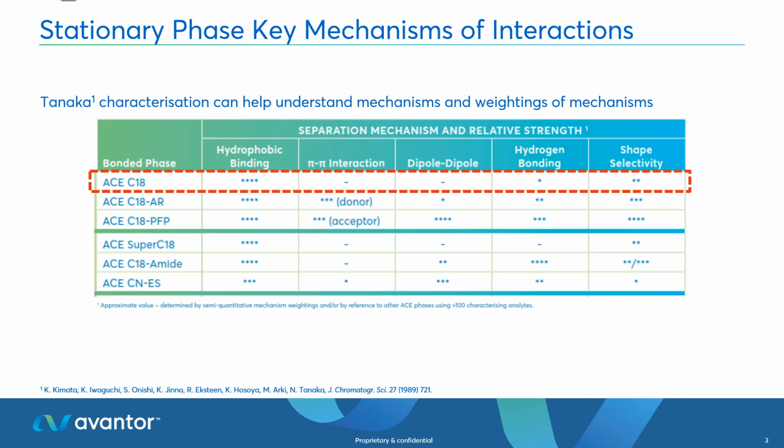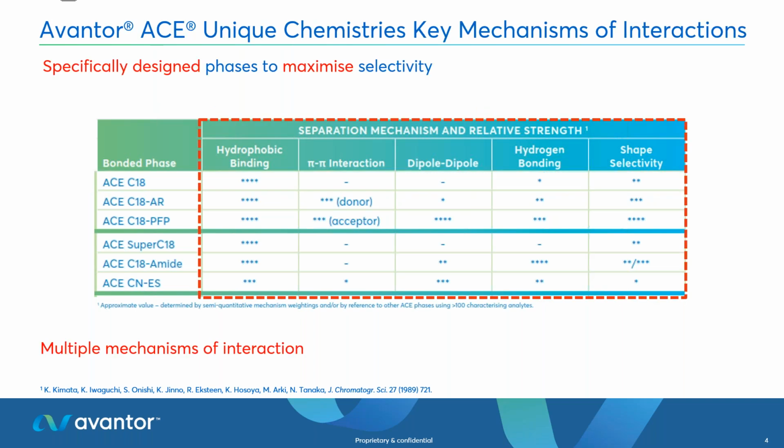However, they don't work for everything, and sometimes you might miss a really good method if you only work with a C18. So really what you want to do is maximize the selectivity space. Selectivity is a key parameter when it comes to separating your peaks of interest. It's the most powerful one we've got, and therefore you should choose chromatographic columns that have different mechanisms of interaction. By that I mean different stationary phases that retain your compounds in different ways, then that is a really good toolkit to have for your method development.